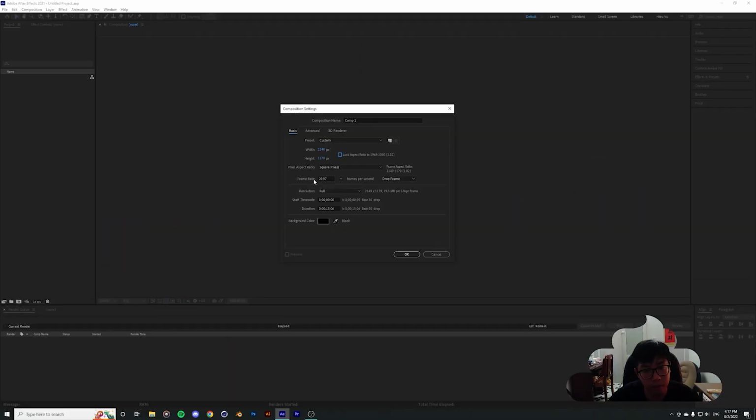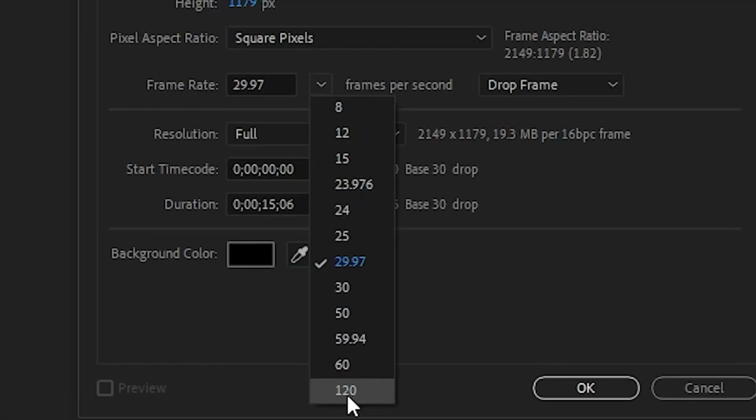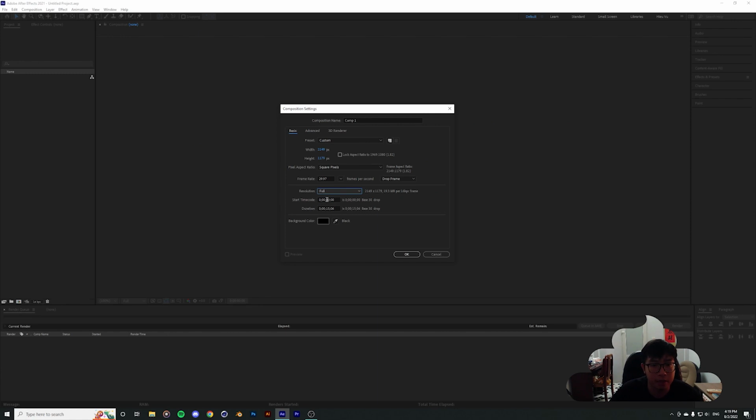Frame rate is the second most important thing over here. It's actually pretty crucial to how the audience is going to perceive your animation. So you get a variety of frame rates that you can select from. You can go from 8, which looks like something out of a traditional animation, all the way up to 120. The start time code, you can actually set your starting point to something other than 0, but usually I would keep it at 0. And finally, the third most important part of the composition is the length.